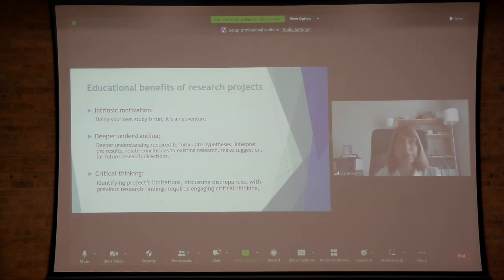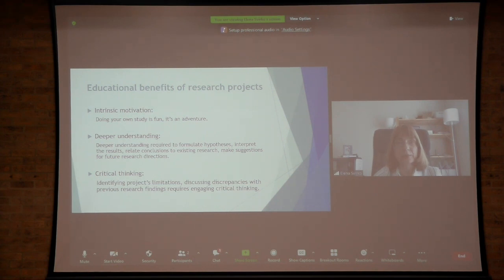And I believe that completing the research project is good for all students, not just those wanting to go into academia. A research project provides students with a snippet of what it's like to do research in the real world. Here are a few reasons why research projects are good for the student.